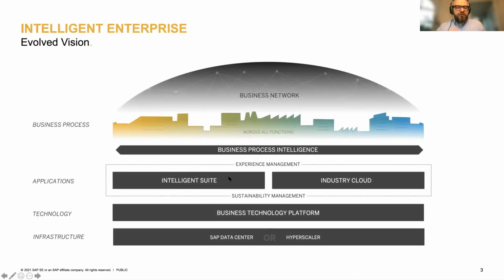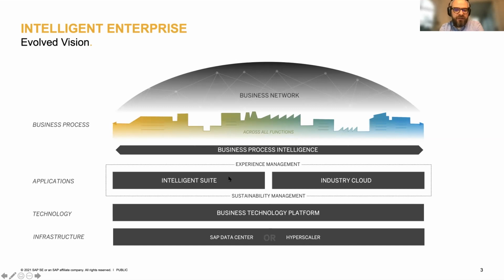I just would like to give you a short introduction before we come to the actual exercise. So when we take a look at the intelligent enterprise, what we are supporting, and also where we would like to support you to bring your organization to becoming an intelligent enterprise, of course, we have here a very solid technology foundation, the business technology platform, where also SAP Workflow Management and SAP Intelligent RPA are an integral part of it. Across this business technology platform, on top, the applications are running, the intelligence suite, for example, like SAP S/4HANA.